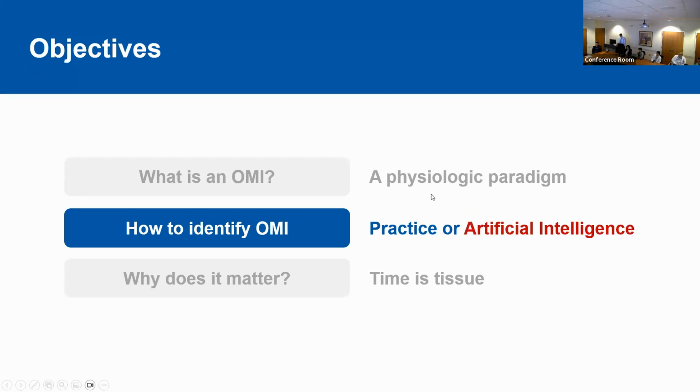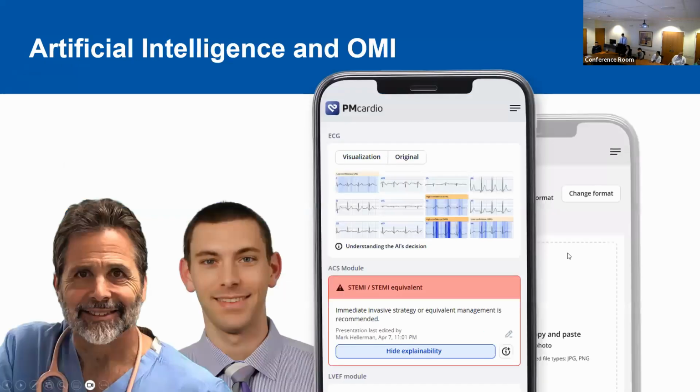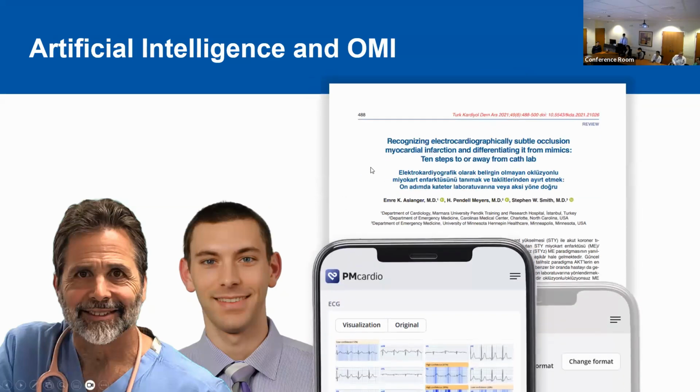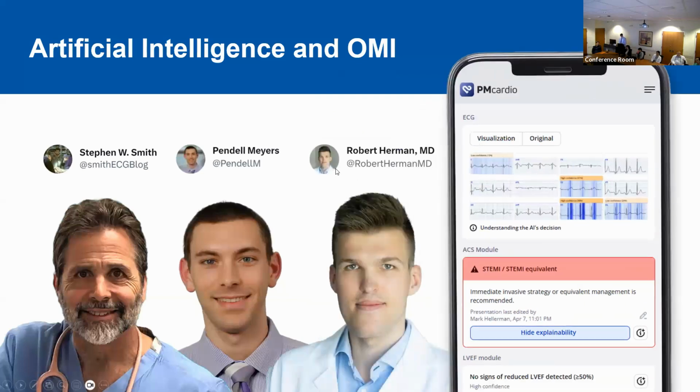But again, as you guys know, and for anyone in the audience that doesn't, you'll have to take our word that identifying these patterns takes practice. But now that we're in the era of artificial intelligence, we'll take a look at a model that's being trained to identify these. This model from Myocardial, which is called the Queen of Hearts, is being trained by the authors of this paper that we were walking through today, Dr. Smith and Dr. Myers. They teamed up with one of their colleagues across the pond, Dr. Herman, to build and train this model.